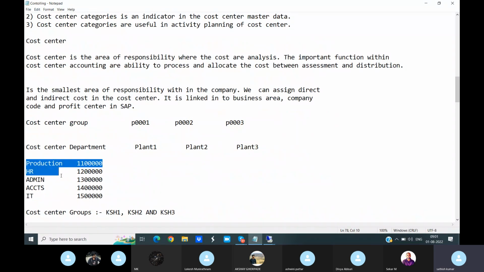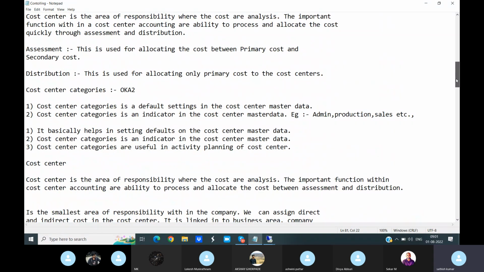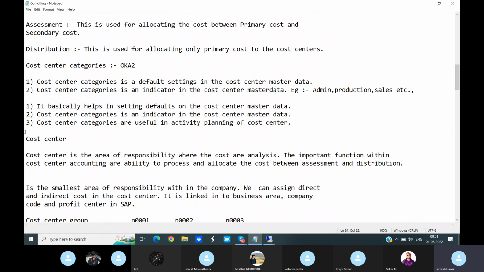For each and every department I have to analyze the cost. For that purpose we are maintaining the cost center from the controlling point of view. You understand what I'm telling here, right?